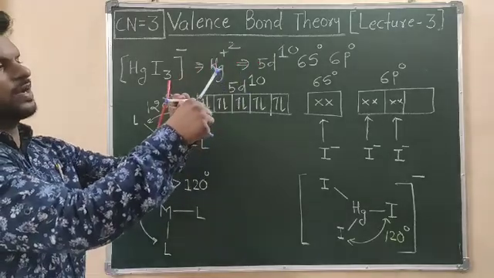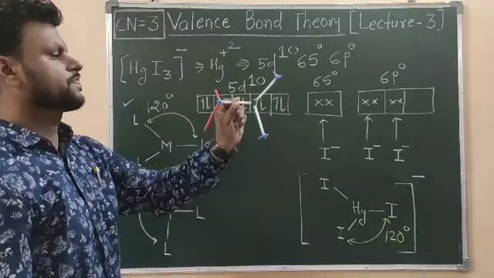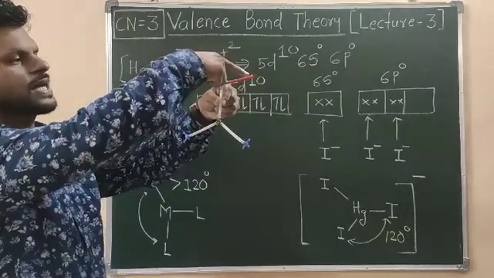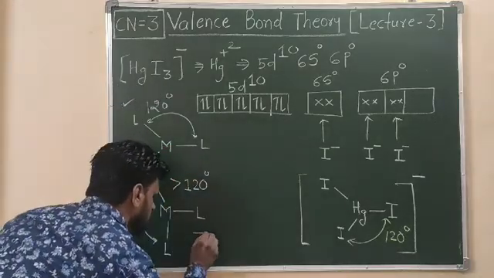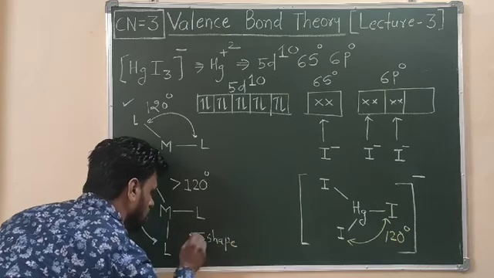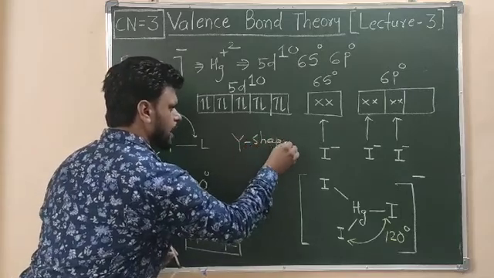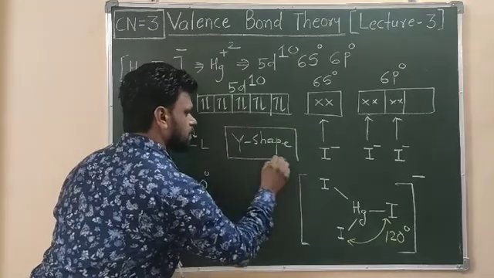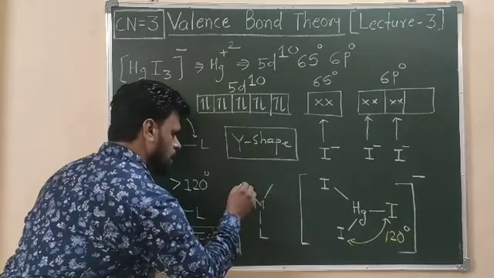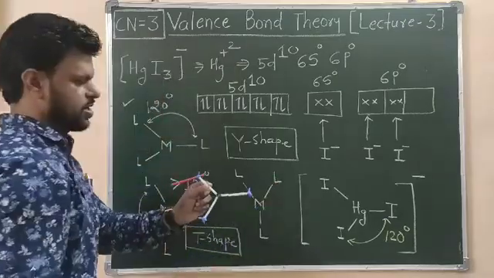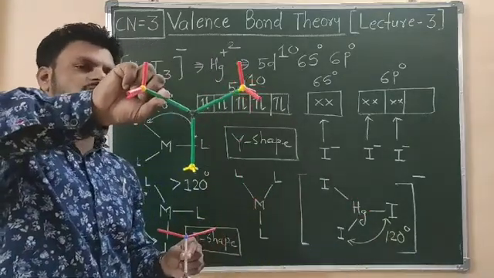So let's take this as my trigonal planar complex, and we expect that the angle should be 120 here. But now what happens if I have a bulky ligand? It has been observed that sometimes we have seen a T-shaped kind of complex, and Y-shaped kinds of complexes have also been observed. Y-shape means if I take the metal and the ligands here, they will form a Y type of complex. And if I take bulkier ligands, this will go for the T shape of the complex.